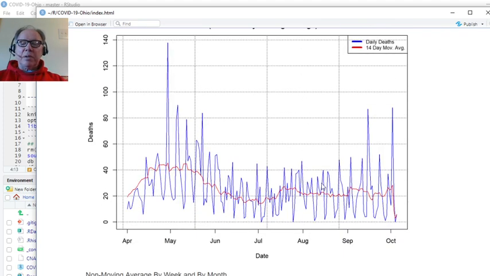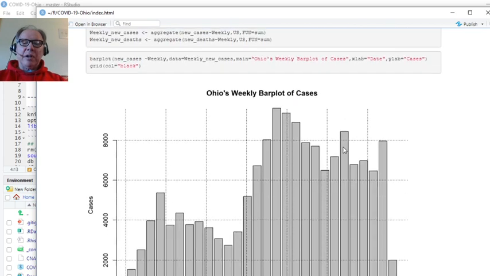What do daily deaths look like? Well, daily deaths, as far as an average is concerned, this red line is a 14-day moving average. There is some volatility here. This could have something to do with the reporting cycle. I'm not quite sure. Because you can see it goes down almost to zero, then it spikes back up to 80. So I would say that the average is probably 20 to 40 deaths per day. I'm just not understanding how you can have so many spikes like this. This is for the state of Ohio.